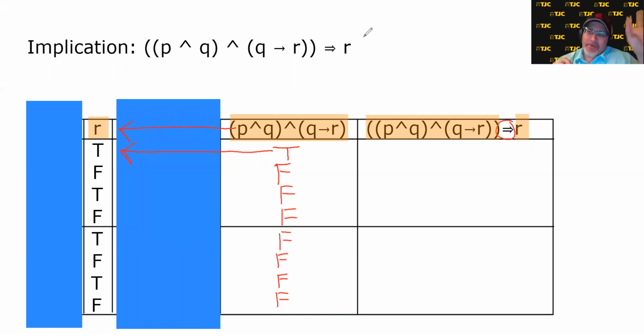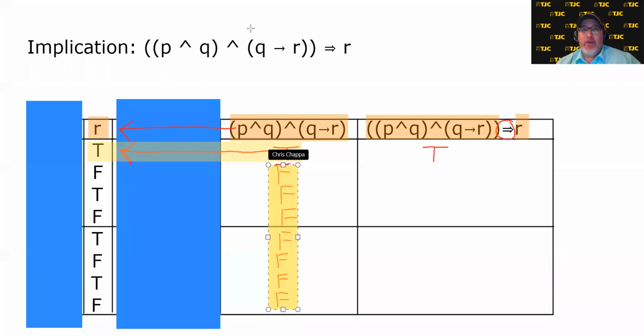The only row that could possibly have been T pointing to F is the first row, because the first row is the only one that starts with T. But that did not point to an F, so it didn't follow the conditional rule, false when T points to F, which means that row is true. As are the rest of the rows, because the rest of the rows all start with false, and therefore none of the remaining rows can be the broken promise, because the broken promise starts with T pointing to F. That means the rest of this column is going to be true.